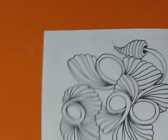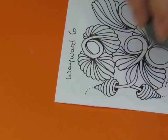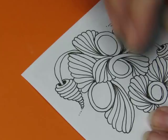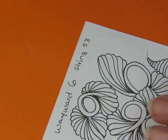And this was called Wayward 6. Erase all those little pencil bits because I don't need them. Didn't use a border. I kind of used the string, but not really. It's in there, but maybe I should write that down. String 53. It's in there somewhere, just not easy to find.